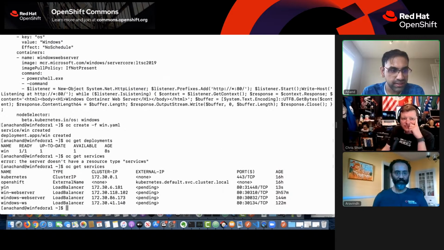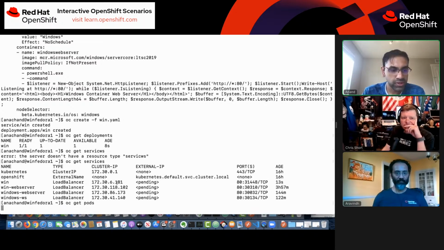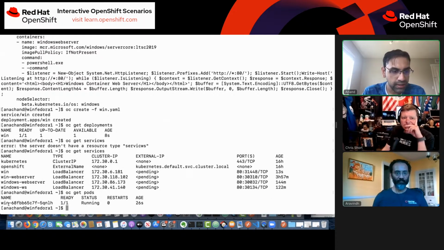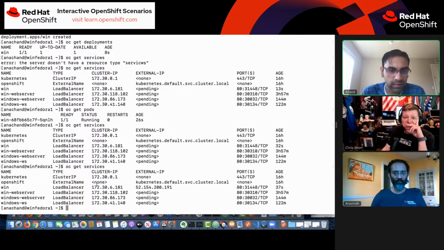As you can see, I just created a service of type LoadBalancer. The external IP is pending, so give it a few seconds; it takes a few seconds for the externally provisioned IP to be available. In the meantime, if I say oc get pods, you can see I have that Windows web server pod. Going back to oc get services, sometimes it takes longer than a minute. There we have it, the external IP.